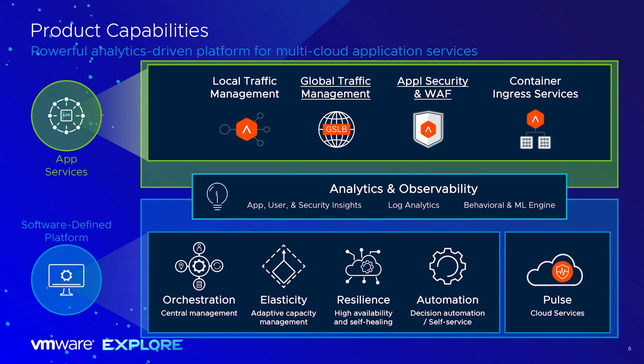We have a web application firewall to block most of the common CRS rules, the OWASP top 10 rules, and different learning mode features to do positive security, where all traffic is blocked by default and only the good stuff is allowed. We help you with a learning mode where we can watch traffic, and as it comes in, we can use machine learning to identify what's good and what's bad, because if you ask an application developer who should know, he doesn't know, and he will never give you the straight answer on what the correct application parameters are. And then the one you're most worried about, Container Ingress Services.